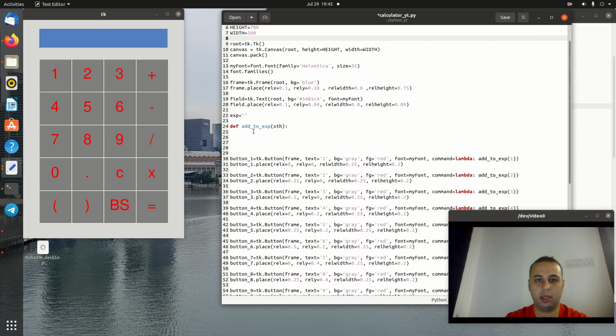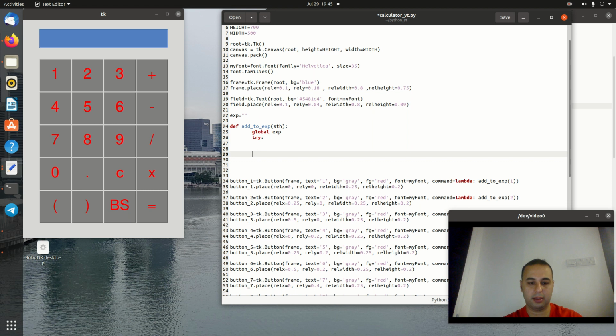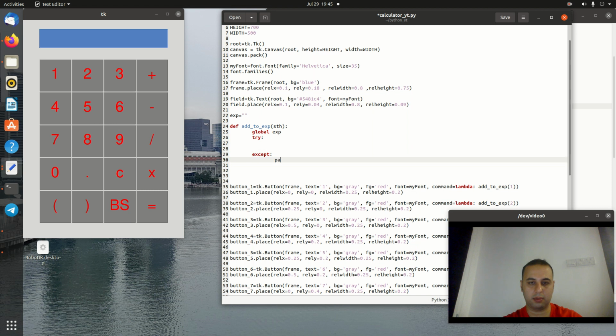We define expression already here, so we make the expression global. Then let's go with try and except, let's go pass, and after that we can press tab and type exp equals exp plus the string of something that is added from this button.